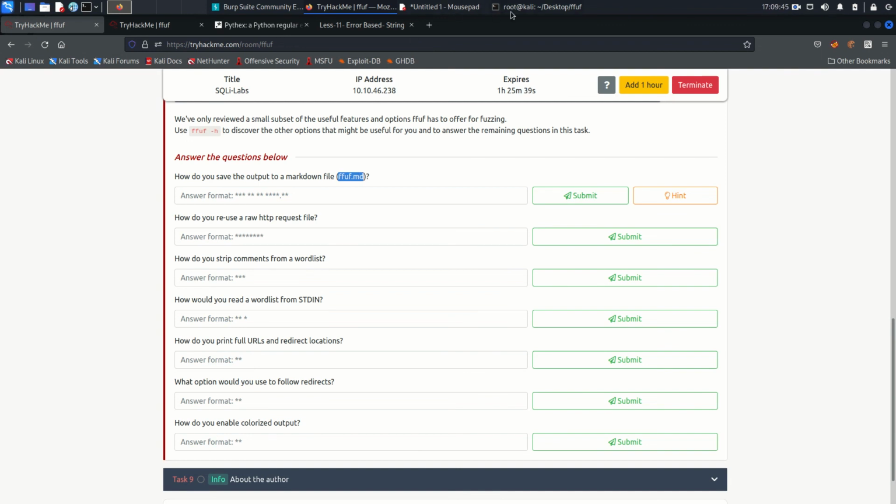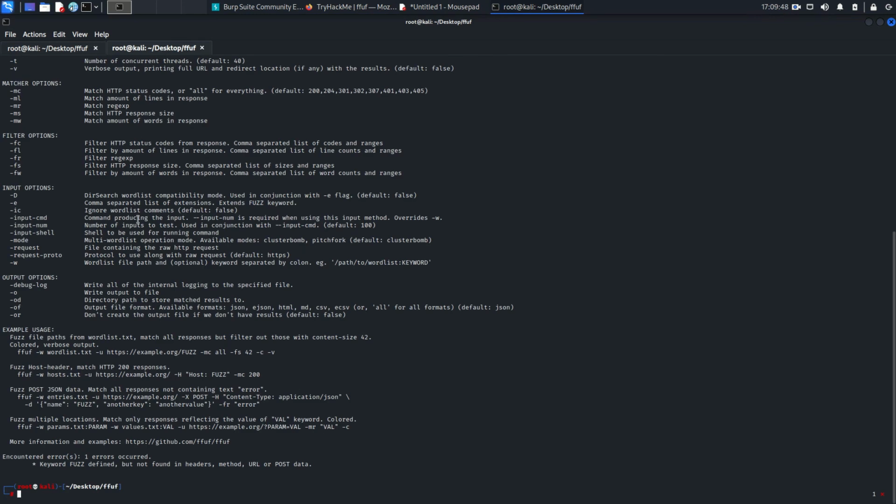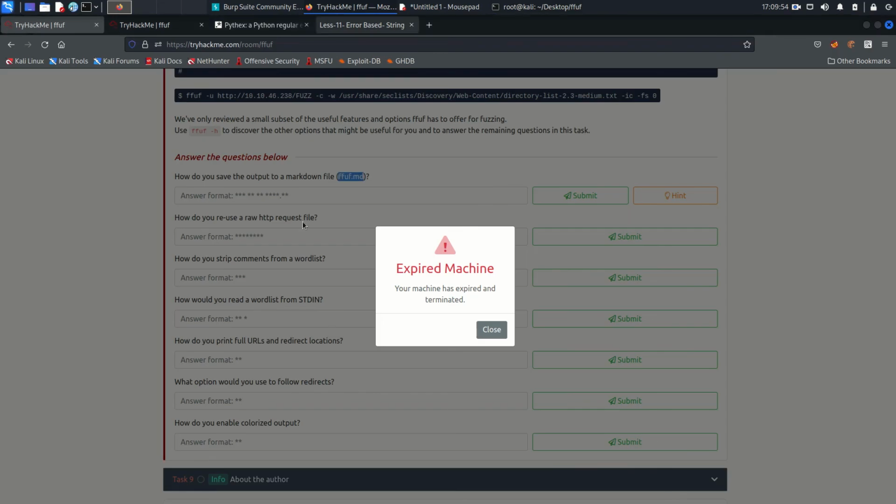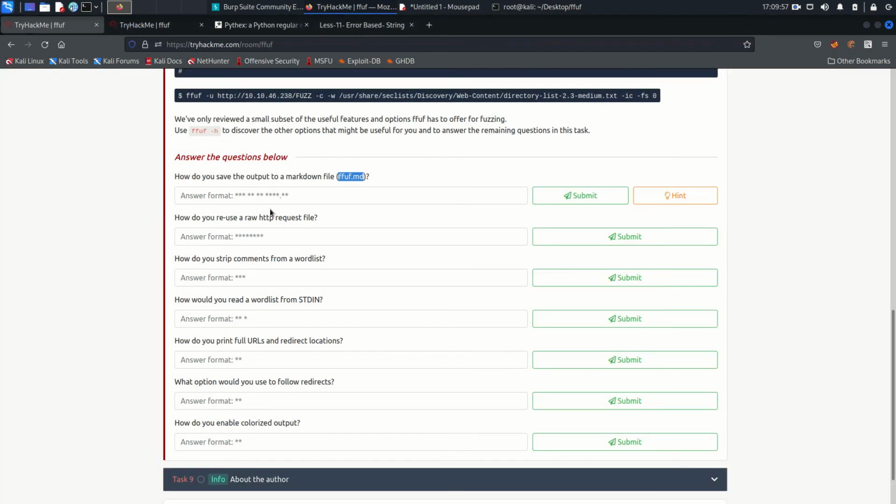First of all, you need to see all the options and you need the output file, right? Space -o for output, to specify the format it is -of, and you need to save it in MD format, and the file name is going to be this, space -o, and paste this.